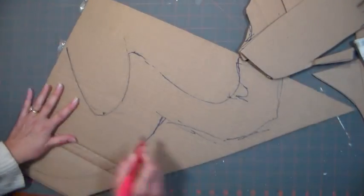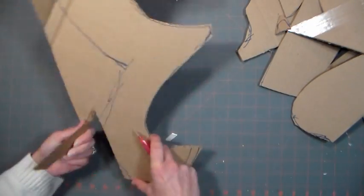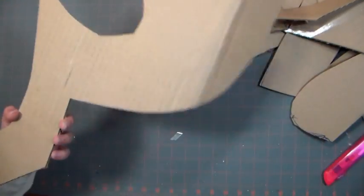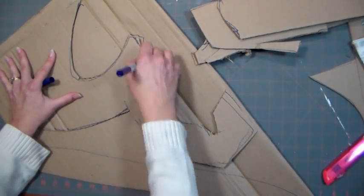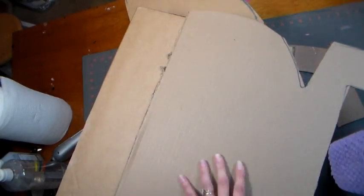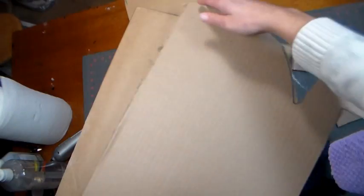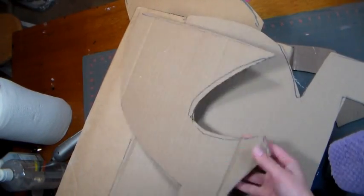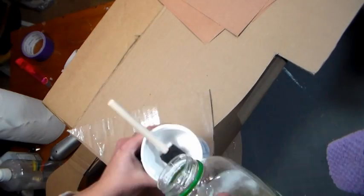You're going to need to cut out legs — four legs in all, because you're going to have two legs on each side of the horse. Design one leg, trace it on another piece of cardboard, and cut that out so they will match. You can see how I have the legs on the opposite side glued on. I decided to keep the whole body piece too, just for a little more stability on the costume — I'm hoping it may get used a few times, or maybe in a school play. I'm gluing the hind legs on here. The nice thing about having them separate is that you can tip them or tuck them however they seem to look best.